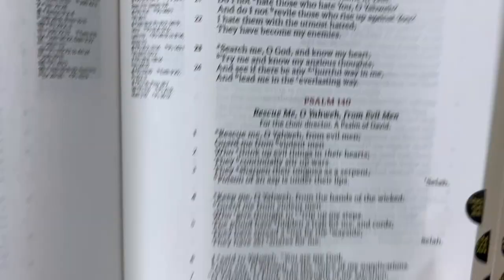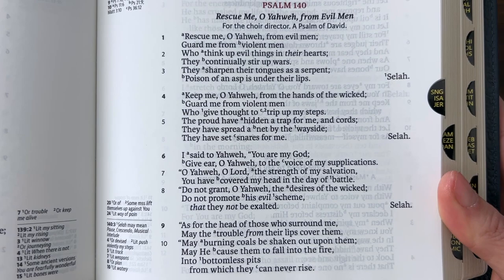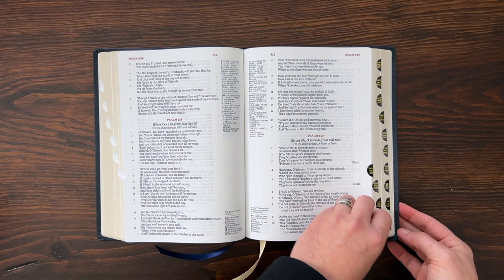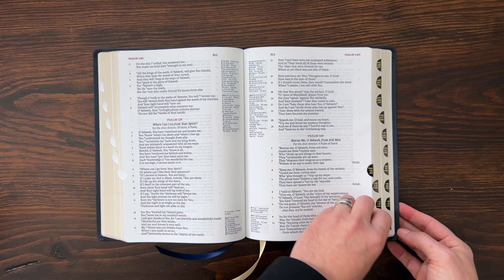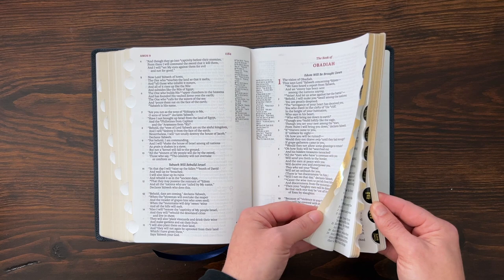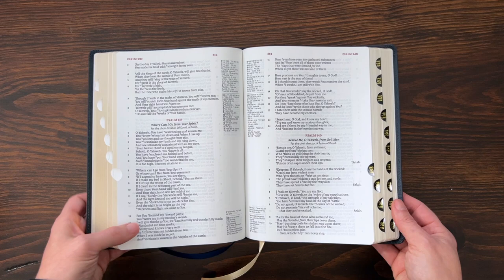Let me get you into one of the Psalms. There you see 'O Yahweh' — one of my favorite things about the LSB, that they've translated it that way. There you see a nice 11-point text. If you look, the line-matched text jumps right on those lines on the other side of the page, so you're really not distracted when you're reading through the text. Really spaced well. Lovely design by 2K Denmark and very, very high-quality production. The cool thing is no matter which binding you get on all of these different LSB Bibles, the text block on the inside is going to be the same great quality. You're really paying the premium for the construction and materials on the outside.